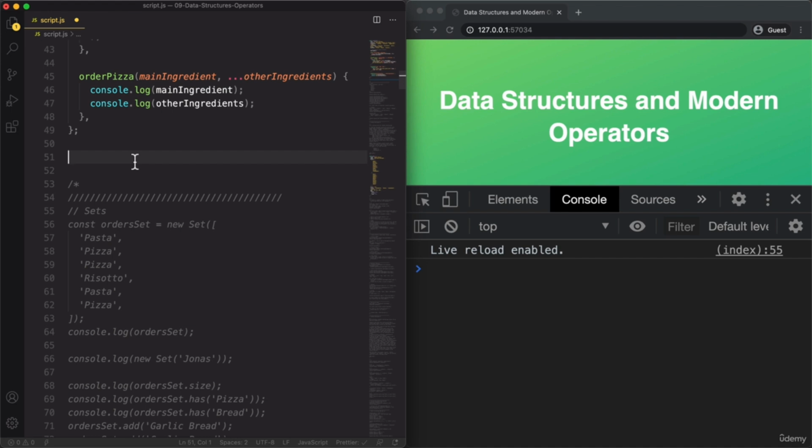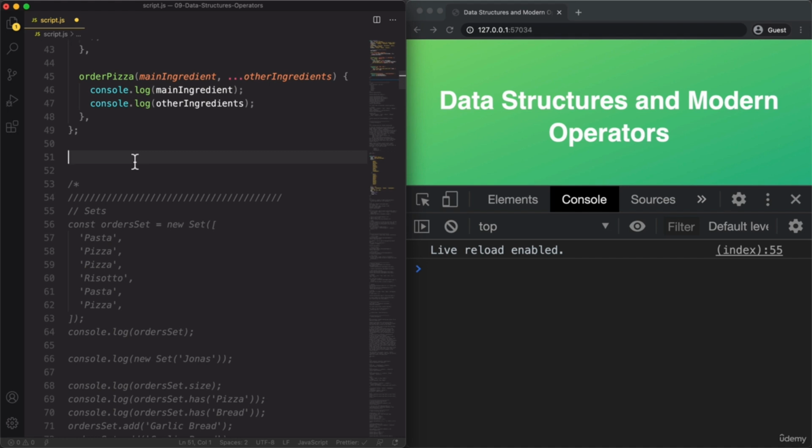Well, it's certainly not the same thing that we use in real life to find our way around. No, instead, in JavaScript, a map is a data structure that we can use to map values to keys. So just like in objects, data is stored in key value pairs in maps.